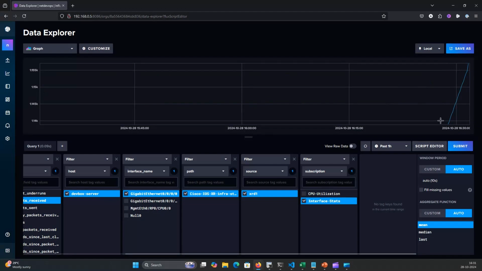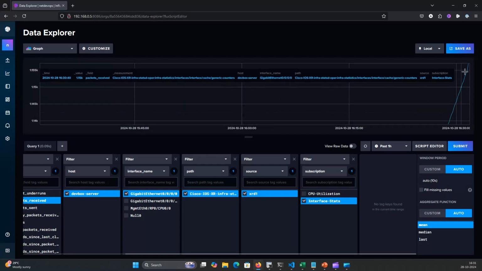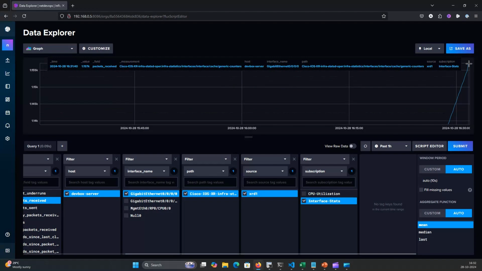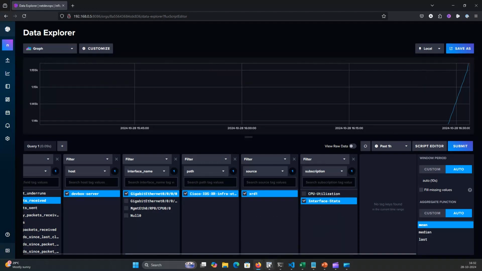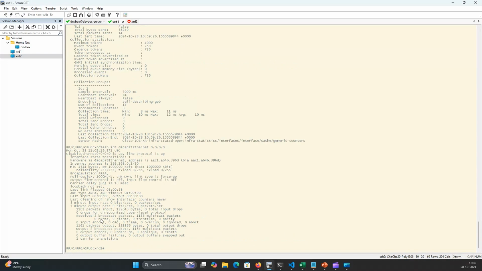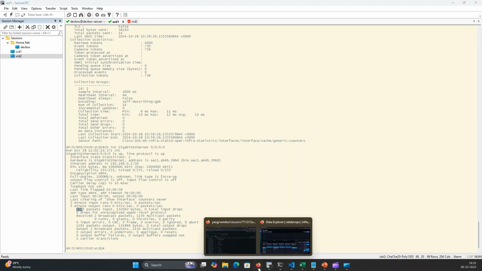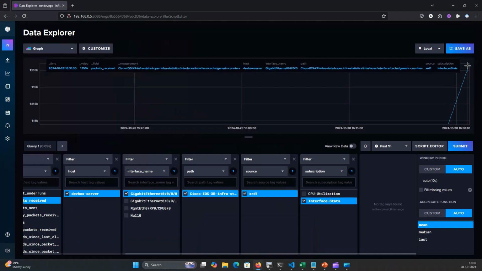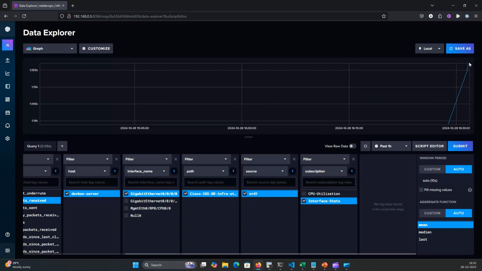Let's verify this data. So we are seeing that for the particular data that we've selected, which is packets received, the value that is being sent is somewhere around 1.157K, which is approximately equal to 1157. So let's go back to the device and see the interface utilization for 0000. So this is roughly where is the packet. So we have packets received, so it should be on the input. So 1162 is the present value. So let's go back. So what's the latest value that we're seeing? I think it's approximately equal.